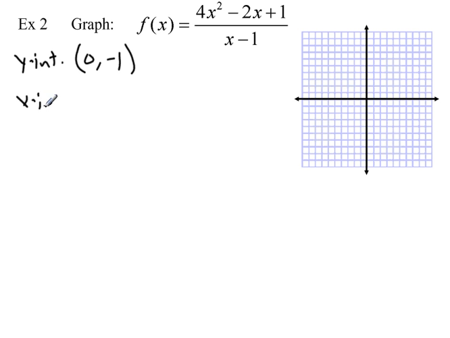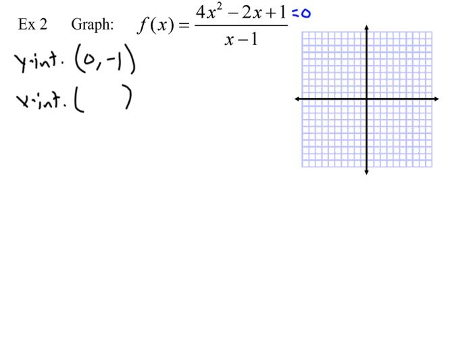X-intercepts. These are the zeros of the numerator. So if we set this equal to 0 and solve, I can use the quadratic formula. So I can say x equals negative b plus or minus the square root of b squared minus 4ac, all over 2a. Now, as you can see, just from that little setup, we've got some negative value in our square root sign, so we won't have any real values. So there's not going to be a real number to put in here for an intercept. So guess what? We're not going to have any intercepts here.